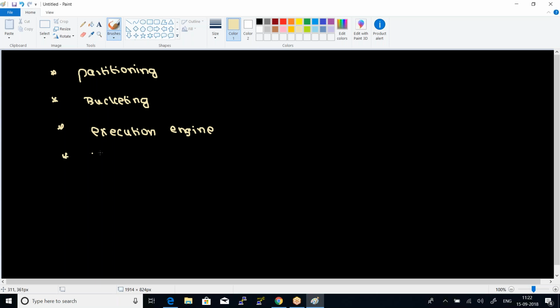As we discussed, the concept of partitioning is one method. The second way, bucketing, is another method. If you partition and bucket your data, you can do a better optimization, and these are the other options. You can make use of the execution engine in a better manner to do a better optimization.